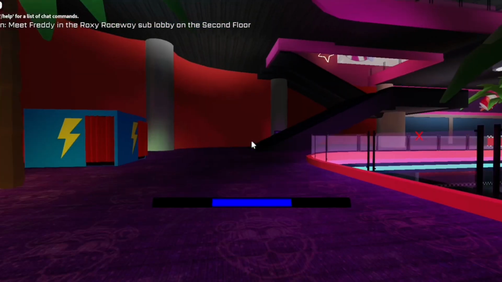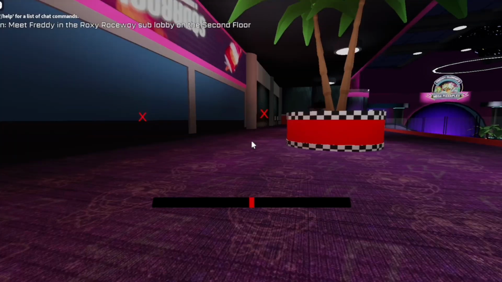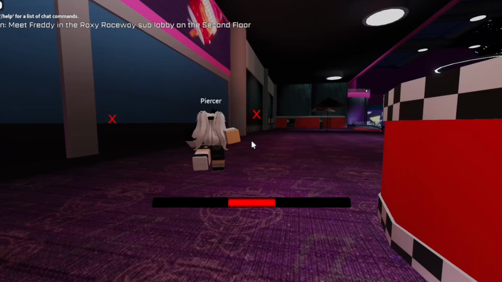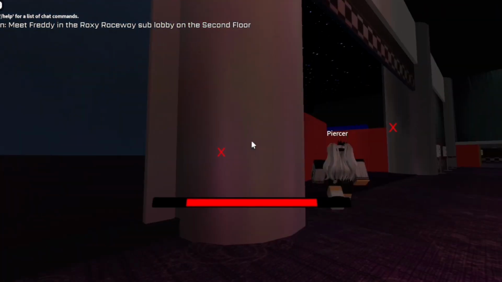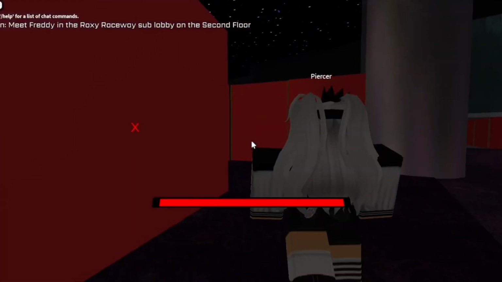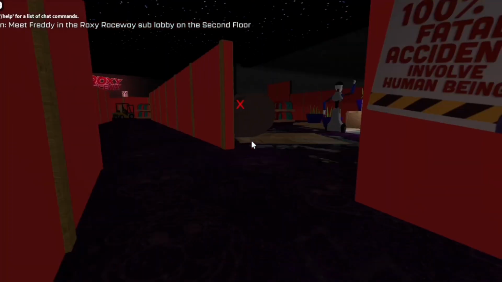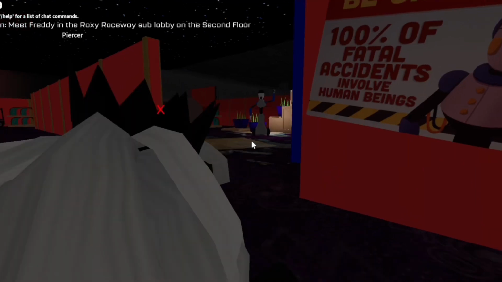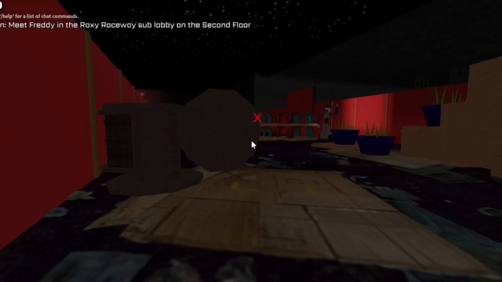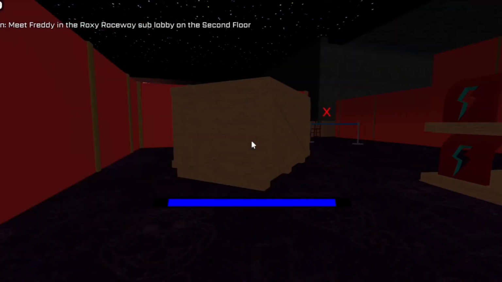Bro, Oliver, you got out of my way. That got so sketchy. My bad, bro. I was freaking out. Crouch. Oh, there's a security bot. Is Roxy here? Well, okay, Roxy's a baddie. I'm booking it.